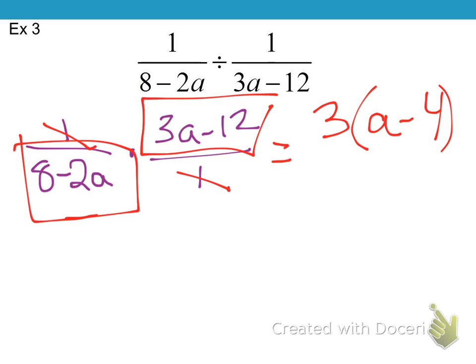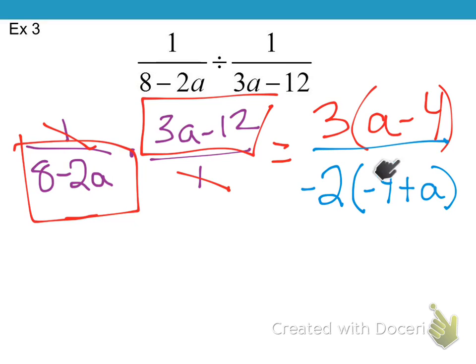What about the denominator? Take 2. Try to look ahead a little. What if I take out a negative 2? Does everyone see why it would be in our benefit to include the negative sign? Yes. Because now it's negative 4 plus a, which is the same thing as this. You could do it in 2 steps if you didn't see that far ahead, but I kind of like to know, like, if I could make it this, then they'll cancel out. That's kind of what you want to keep your eye out for on those.